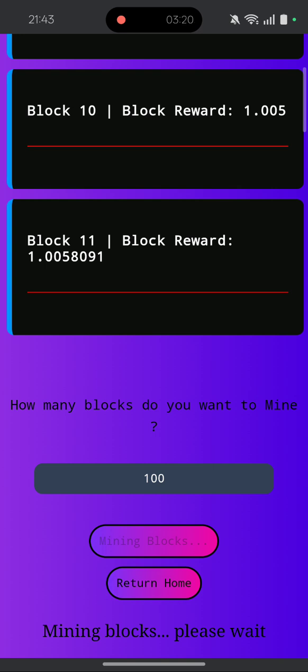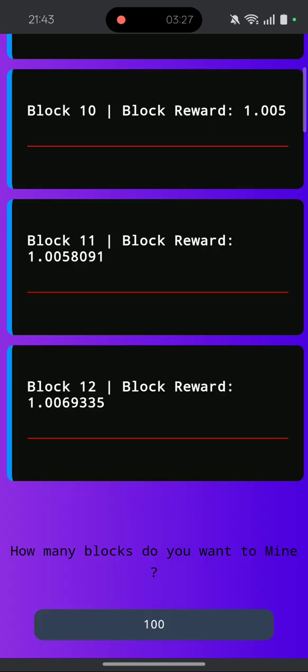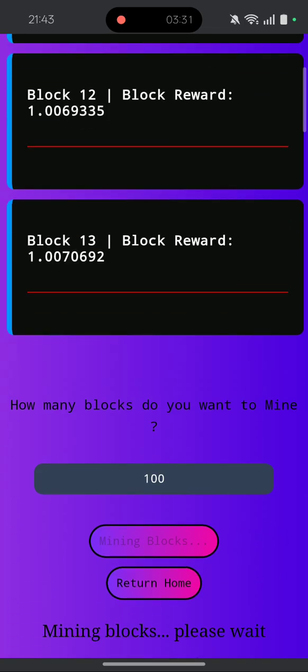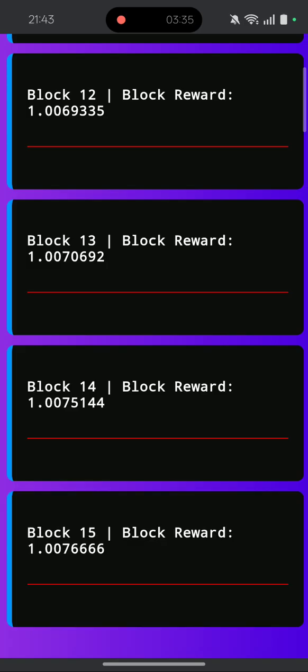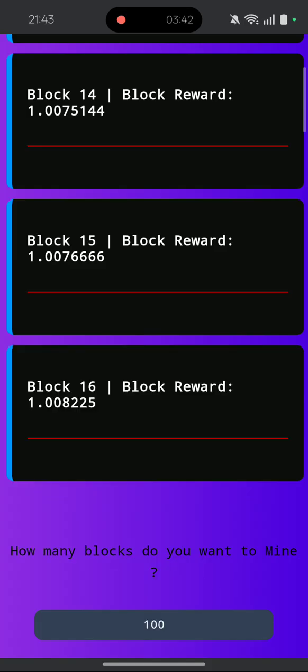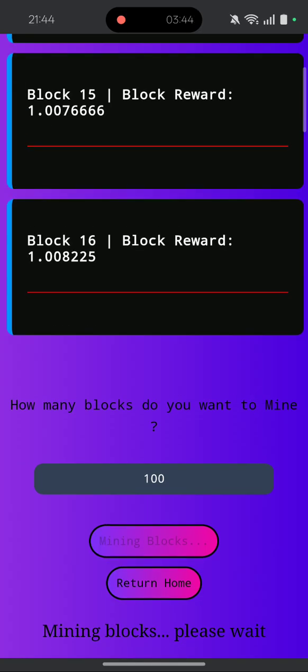On my blocks backend, I've already mentioned this in my previous videos, but when you type in this value, it's sent to my blocks backend, where I validate and verify if a block has found a proof of work field. Currently we're on iteration 74, so we have to keep waiting till we get to block 100.